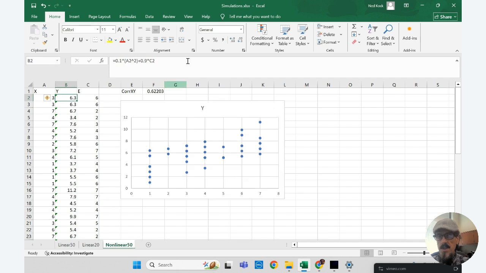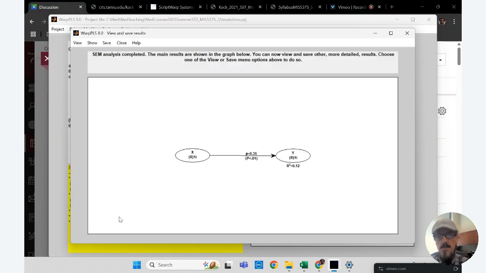For a nonlinear relationship, I would have something like this: a number multiplied by, say, x squared, plus a number multiplied by the error term. So there's always an error term. And the x squared here would lead to a nonlinear relationship of the warp 2 type. That would be a quadratic relationship. So in this particular file, in this particular project, I created a nonlinear relationship.